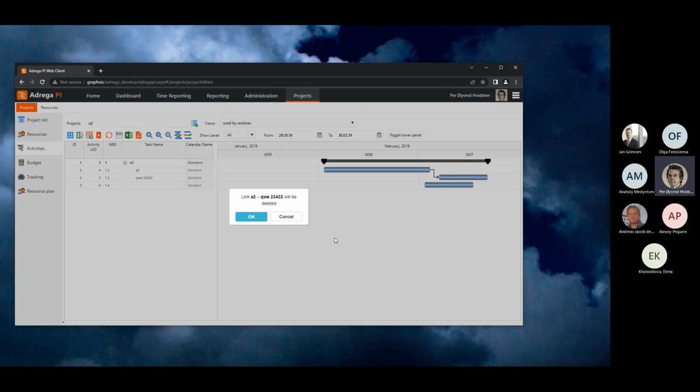I completely agree, Olga. There's been some thinking about this, but I wanted to not spend too much time implementing this functionality for now. And we need to discuss what properties of the link should be editable. A link in the desktop client could be edited to add some delay to it. So I think this should have multiple purposes, not only to delete, but also to be able to open the link to edit it, where you can make changes to the delay, or even change the relationship, end to end or finish to finish. All of these things should be accessible from this pop-up, I think.